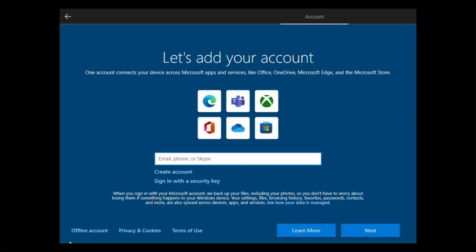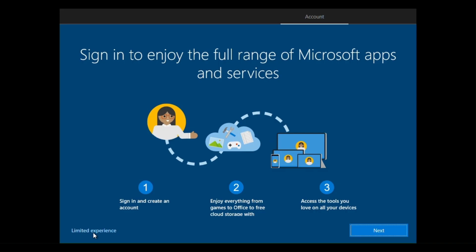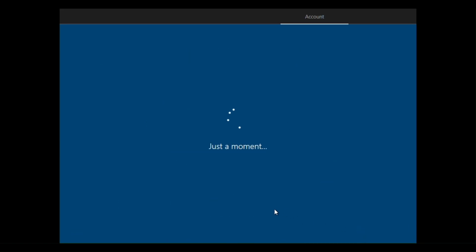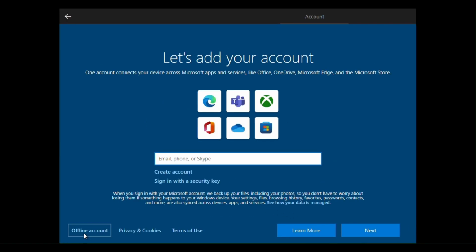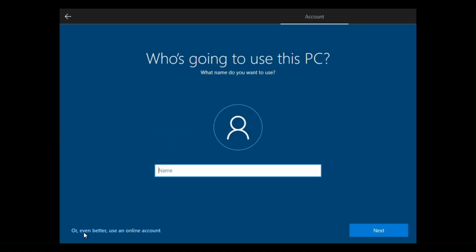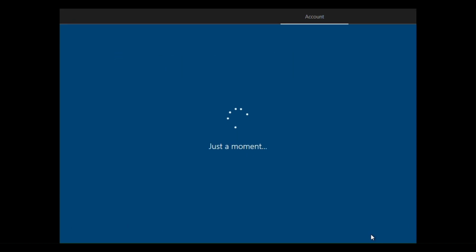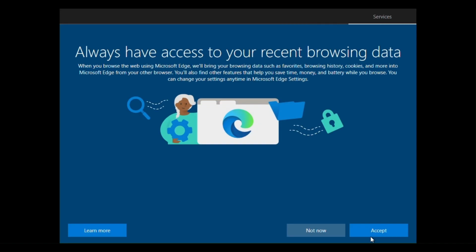Click next, and then they'll prompt you to do an offline account, which you can do. Offline account. Limited experience. Next. I can add a password. Fun fact, a cat with no password is actually a weak password.